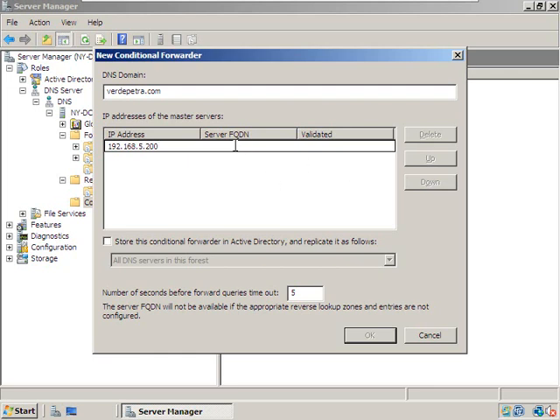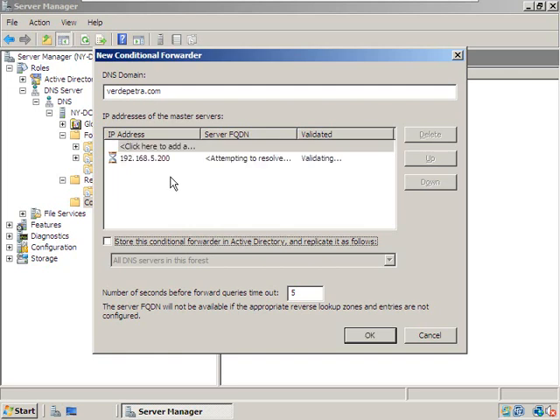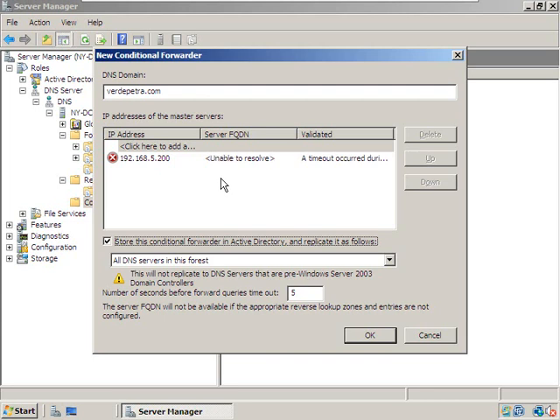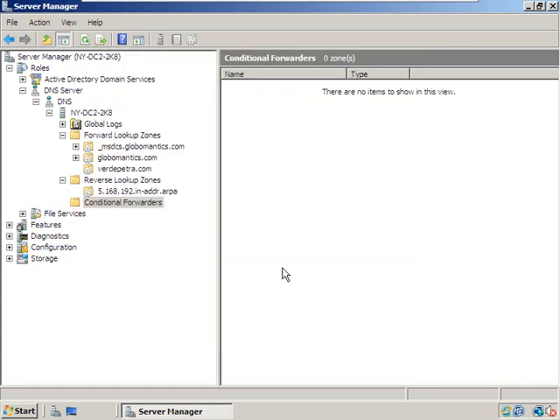on the same machine. Now see, I'm just putting in the IP address of the DNS server for Verde Petra. Now it's going to try to resolve. It's going to be angry with me, and it's going to tell me that it can't because Verde Petra isn't actually turned on right now. I should probably just confess it to you right now. Verde Petra has been turned off to save some memory in the virtual machines. But if I try to create this zone right now, it's going to yell at me because I already have a stub zone for Verde Petra. And not to mention the fact that it can't find 192.168.5.200. That's not going to help either. So let's go ahead and cancel that guy out.